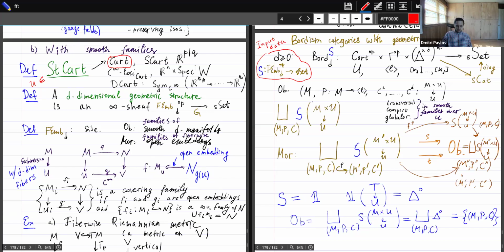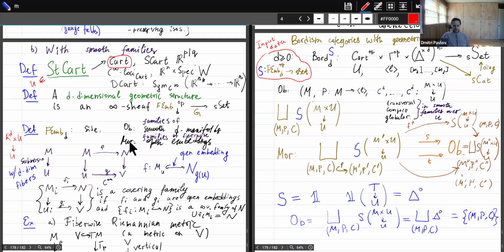All right, so let me also mention, just in case you are wondering how this is going to work in the more general categories, all those more generalized notions. A submersion could be defined as a morphism that locally in M and U looks like a projection of the form R^d times U over U. So that's a typical example of a submersion with d-dimensional fibers, and you simply require that locally in the source and target, your submersion looks like this projection map.